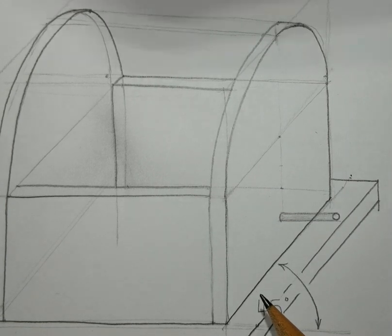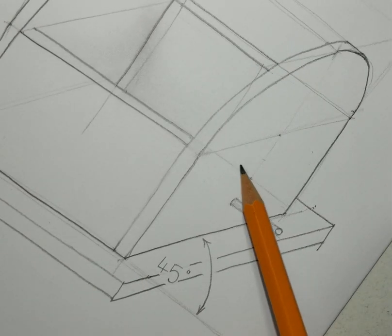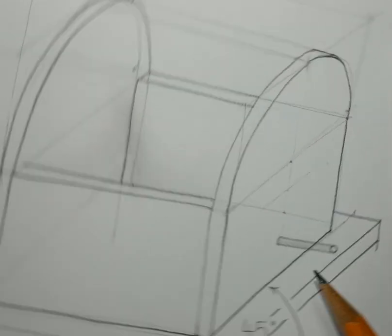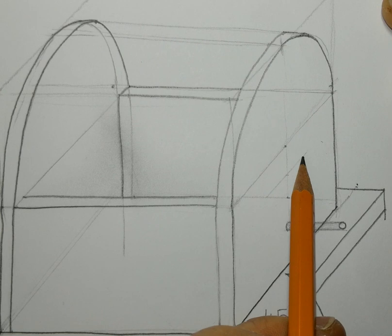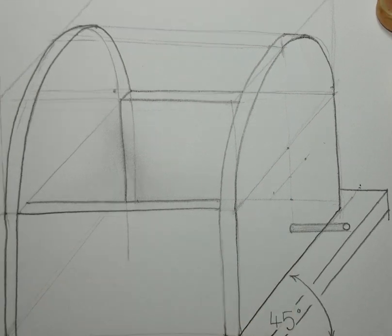So twist my page. Draw my receding line, like that. Bring it back. The distance that I have from here to here, mark it off here, and also back here. So you have 9, 12, 3, 6.